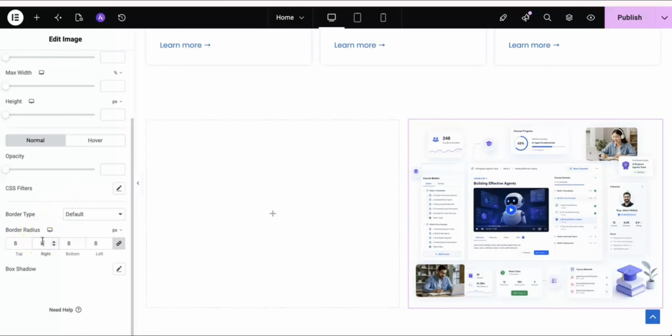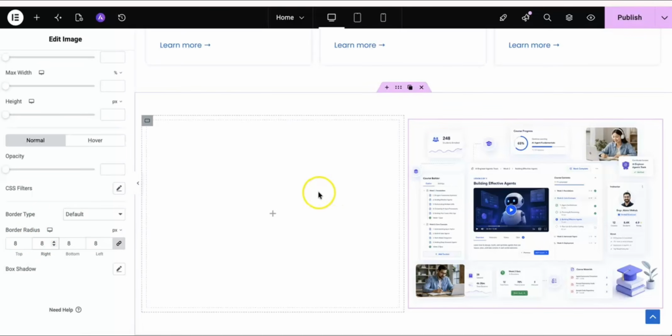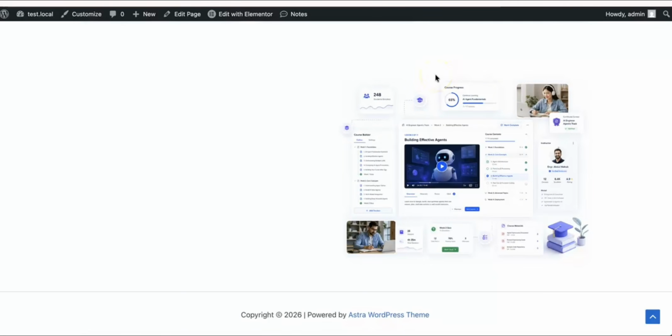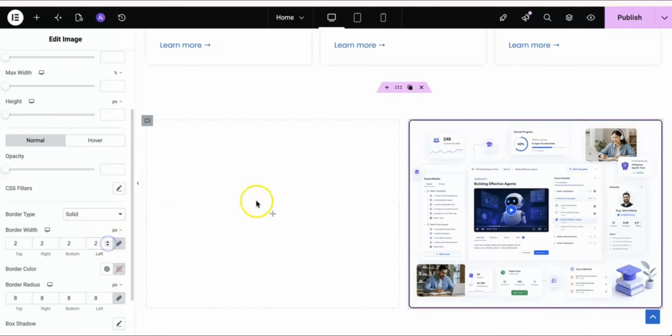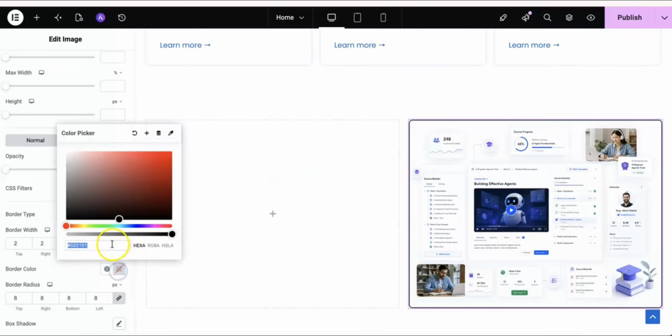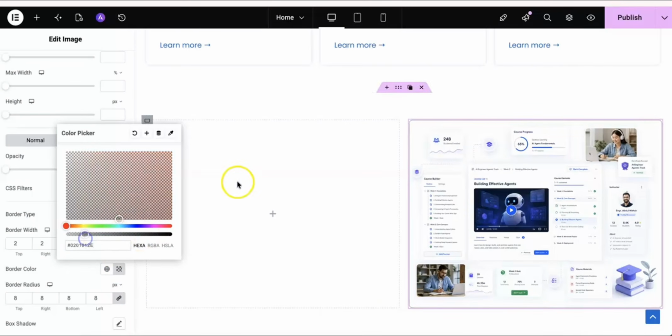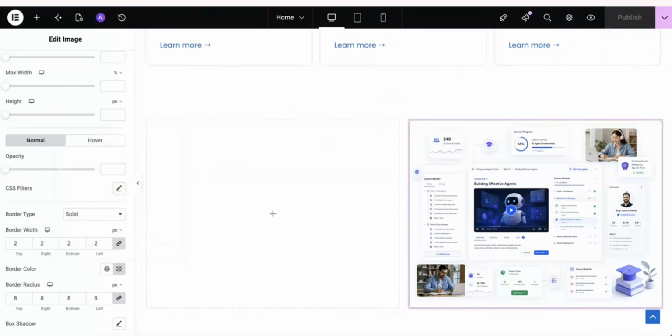We can give it a border radius of 8, but because it has a white background, the border is not visible. Here you can see, the border is not visible. So what we can do, we can add a border, solid 2, and we can make it soft.